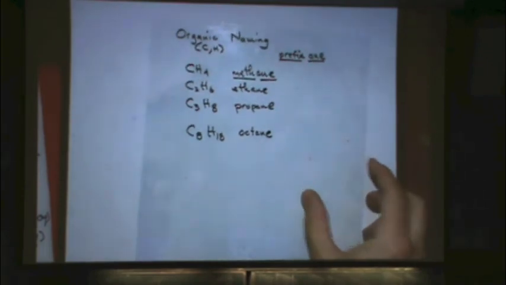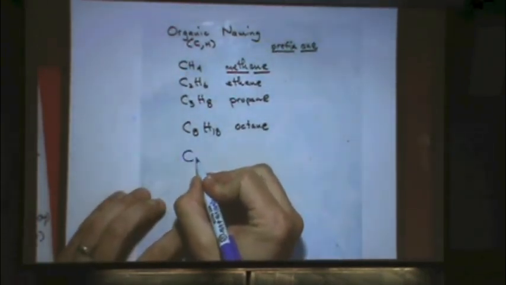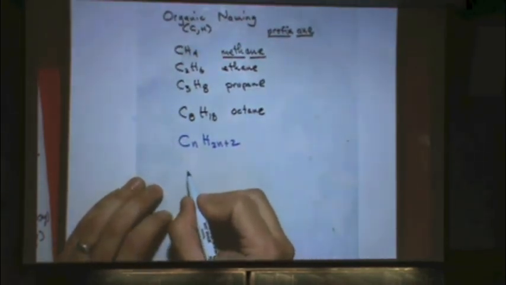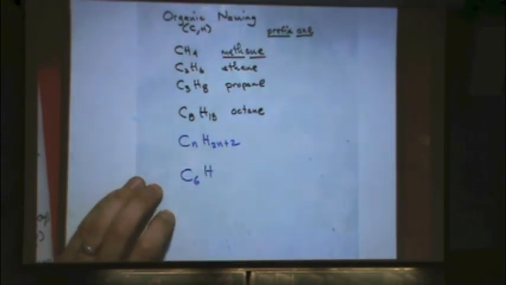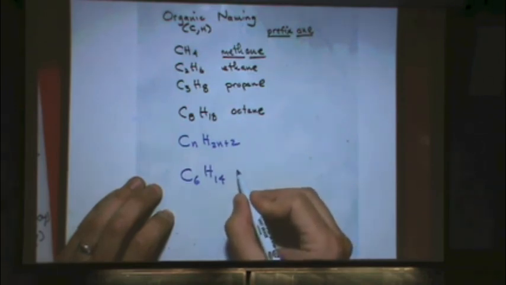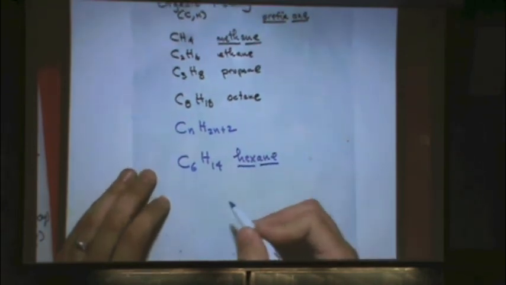So you learn a lot more when you take OChem, but you won't have to name these 2 examples. You'll just have to name simple, straight-chained alkanes like this. If you're wondering how do I know how many hydrogens there are? It's always CnH2n+2. That means if there are 6 carbons, how many hydrogens will I have? Yeah, 2 times 6 plus 2, 14. And what would this be called? Hexane. Hex for 6, and then always an A in it.